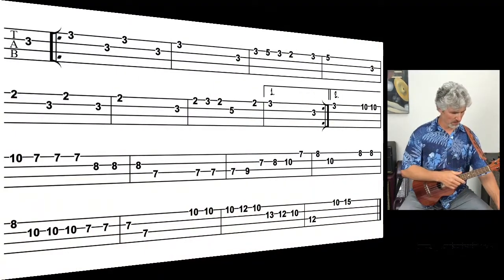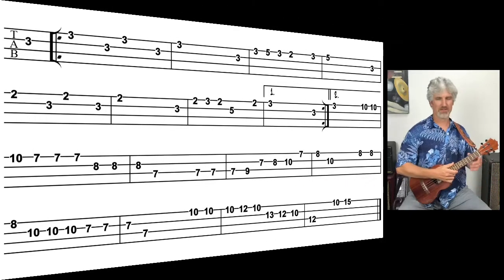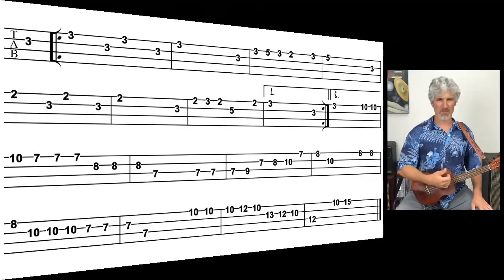Now what I'm going to do here is I'm going to give you just the whole music on the screen for a second. That way you can take a picture of it or have it. So there's Mexican hat dance. And now I'll bring myself back in so it doesn't feel like you're so lonely playing without me.